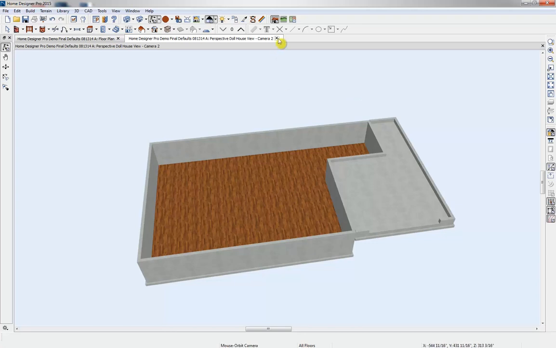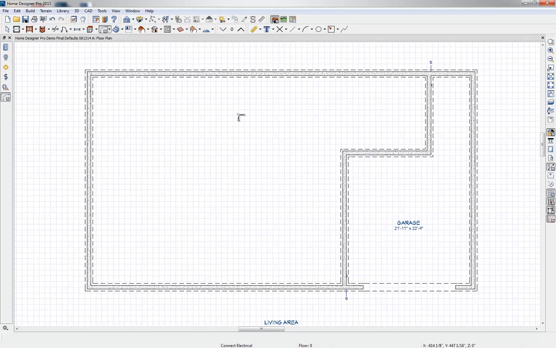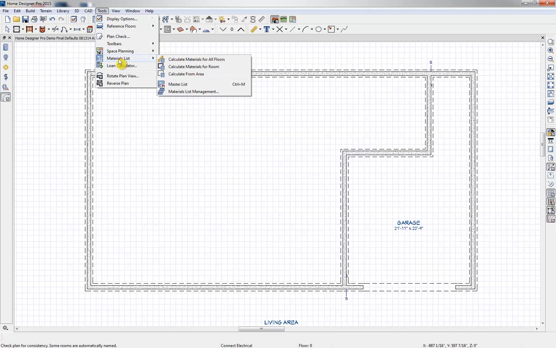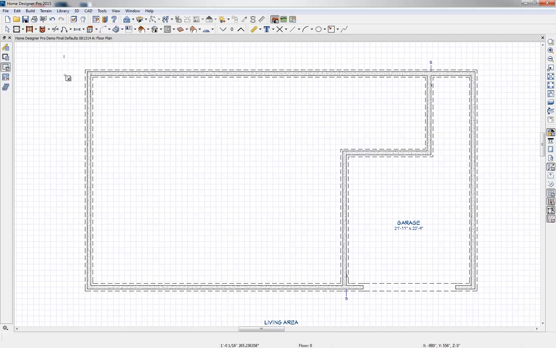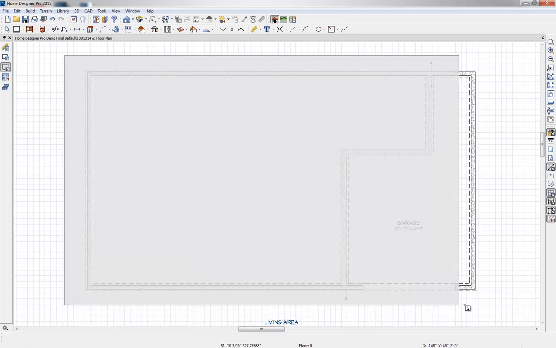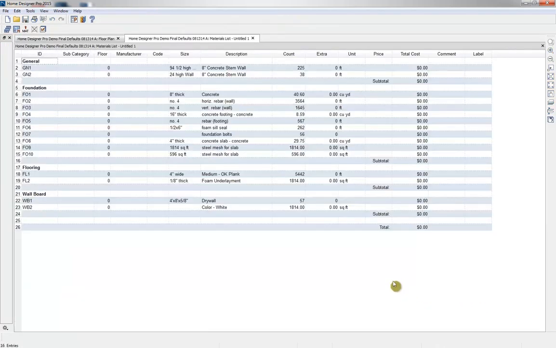So I'll click out of here, and I do want to show you our materials list. We'll go up to our Tools tab, click on Materials List, and I can calculate my materials list from all floors, for a specific room or an area. I'm going to do area, and I'll just click to drag the marquee around my foundation level. And if we get in here, you can see that we've generated a materials list.